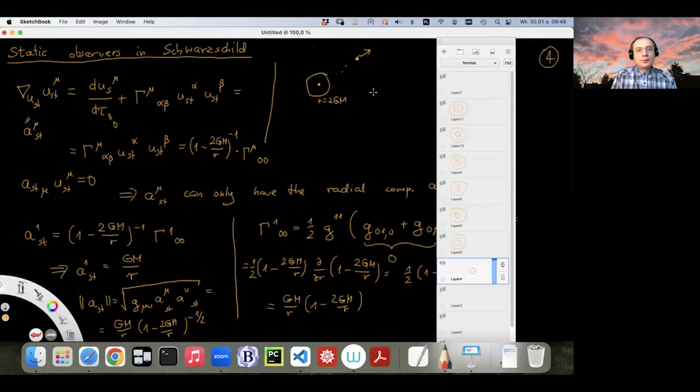Of course, we could try to do something else. Instead of trying to keep it by force at one point, we could try to maneuver our object into a circular orbit around this body, and then still the radius will be constant, and we'll do it probably during the next lecture. But at the moment, I just wanted to point out that it's impossible to keep your observer static at this surface R equal to Gm, and it becomes increasingly difficult when you approach the surface.